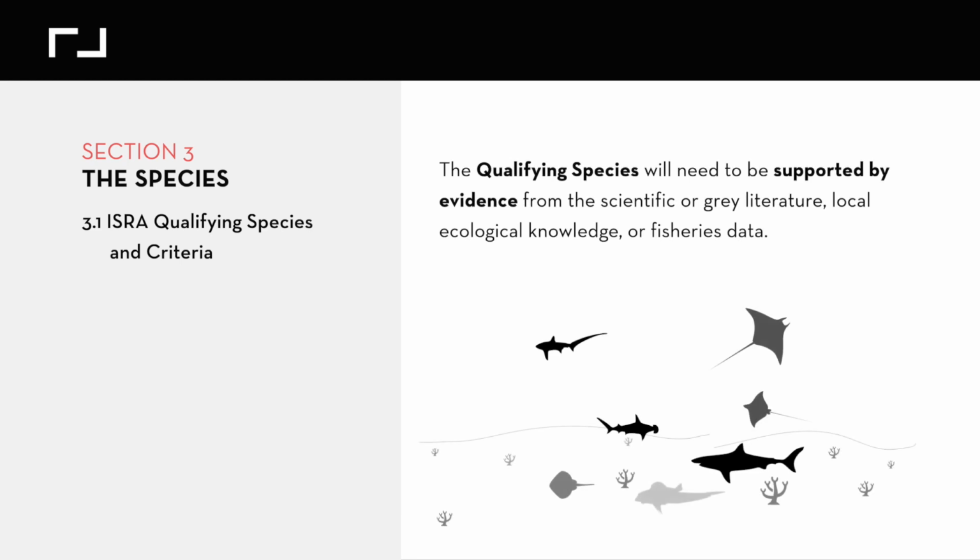The qualifying species will need to be supported by evidence from the scientific or grey literature, local ecological knowledge, or fisheries data. Keep in mind that any use of fishery-dependent data from landing site or the fish market surveys must carefully validate and document the capture of the qualifying and supporting species in the area, as fisheries may be operating outside the area but landing catch inside the area.